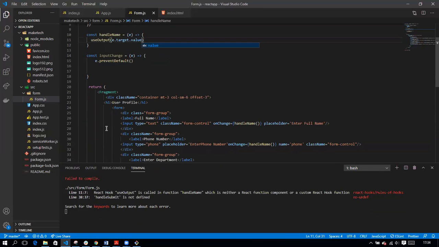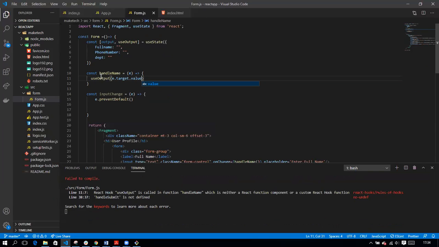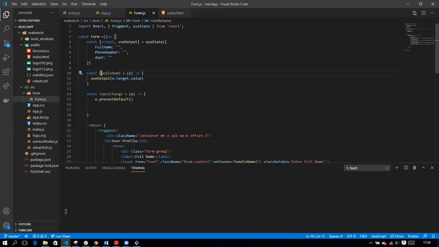Name handle. Can you make the H a capital letter? Let's see whether that works. No, I don't think that's where the problem is. Just try. It's not coming up again.